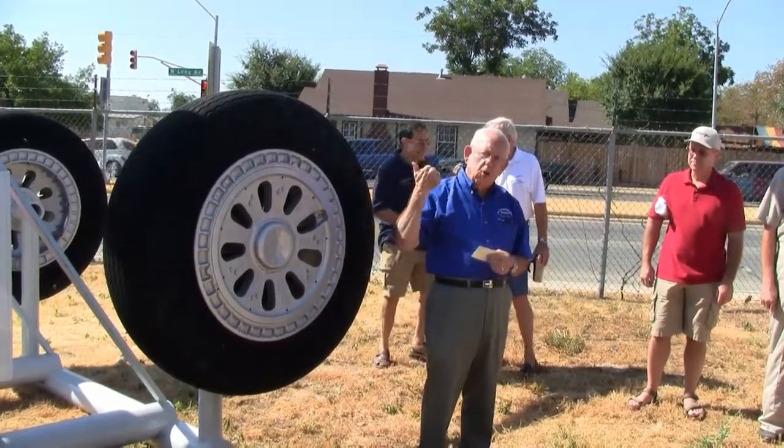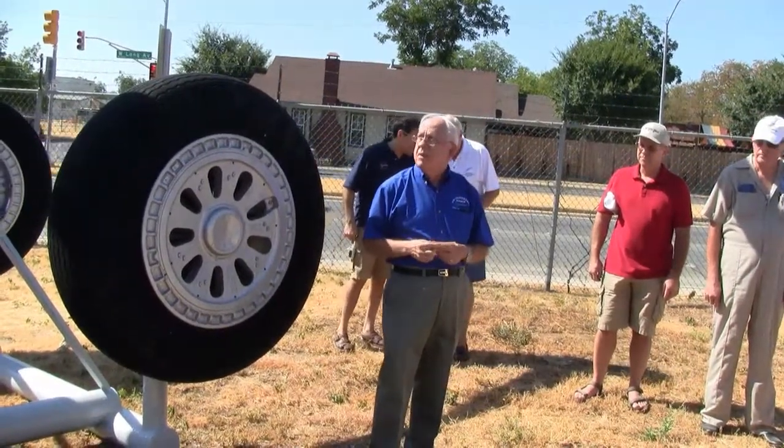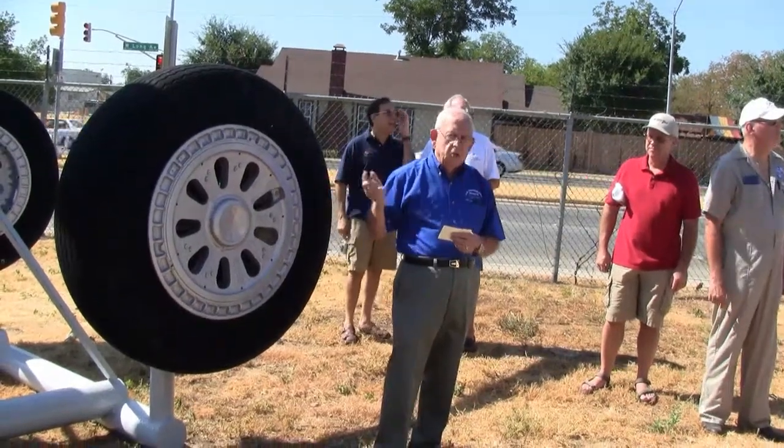The props were turn selectors. Constant speed, proportional pitch prop. And the square blade prop was also the same way.